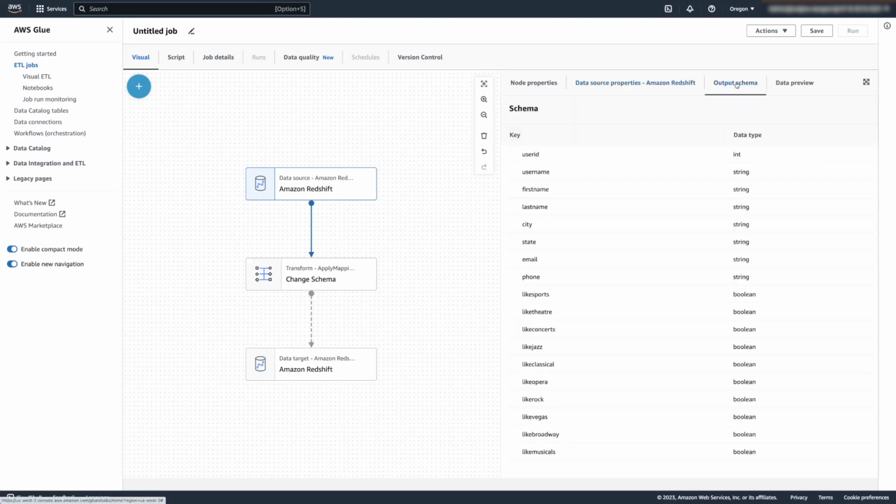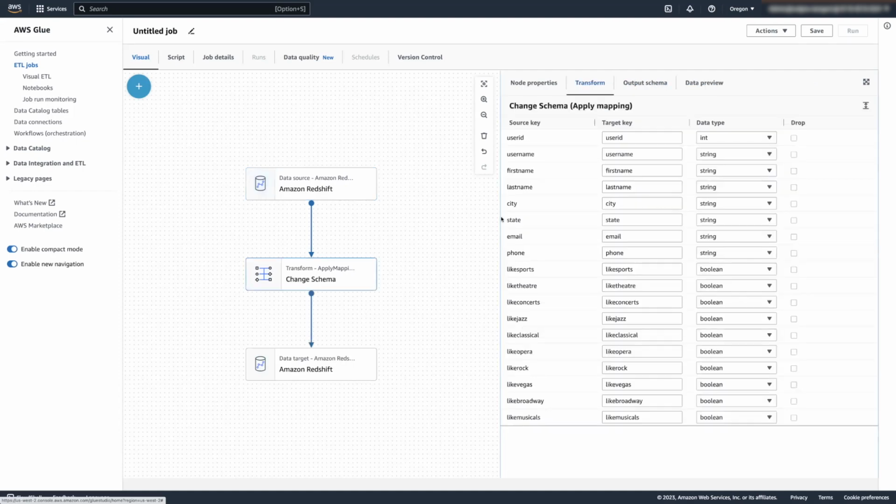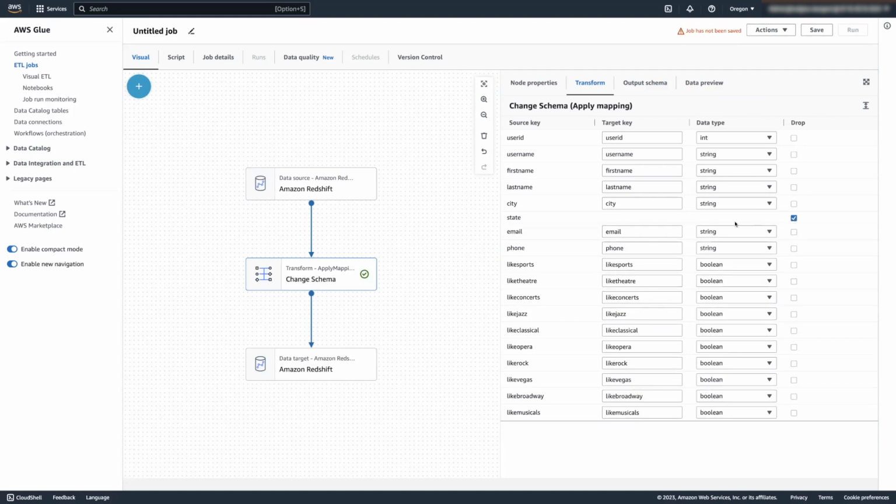This will automatically populate the output schema and convert from Redshift data types into the runtime of AWS Glue's data types, make it really easy to work with. So I can do any sort of transformation. Maybe I want to drop a column. Maybe I want to change data type in my runtime. And then I'm going to write my data out just to show the example.